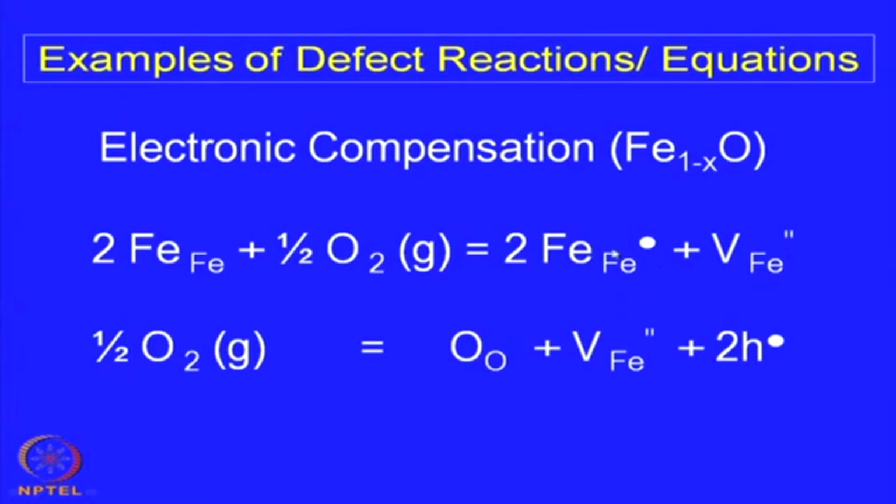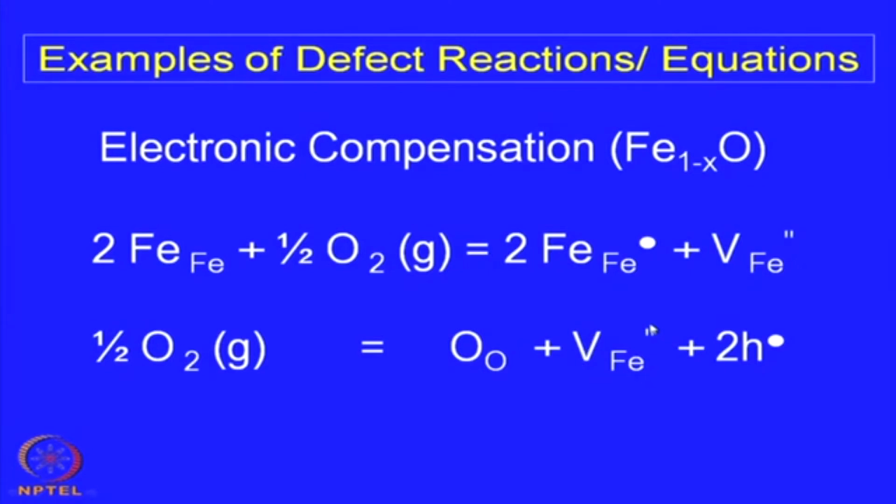This symbol means the iron has gone to the Fe site with an effective positive charge. That means it has increased its valency, and that is possible because it has generated some holes. Okay. 2h means holes, and these are effective negative charge, these are effective positive charge, and holes are positive charge anyway. So, the final equation is half O2 gas, oxygen lattice, it goes to the oxygen lattice. We are adding oxygen from the outside and putting it into the regular lattice site. Corresponding iron we are not adding.